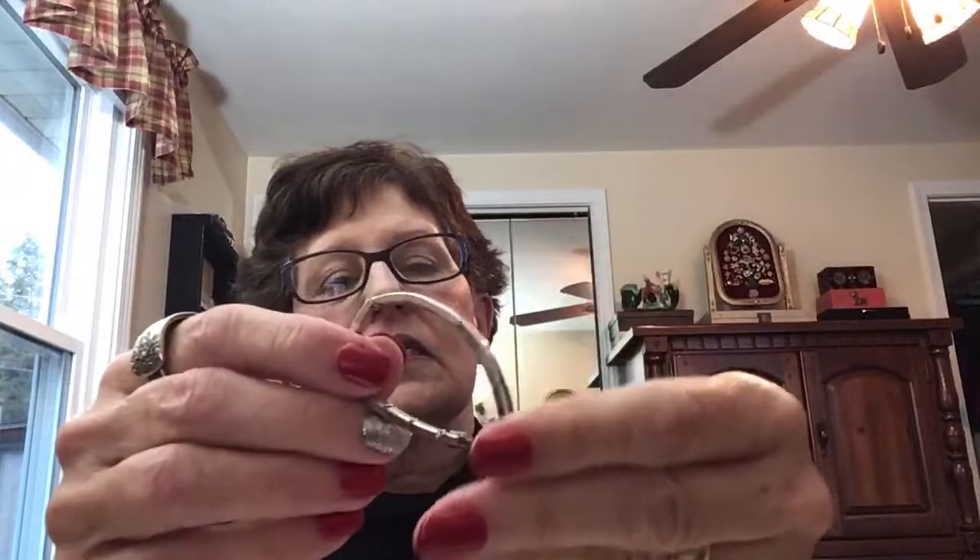I found this the other day when I was looking in old jewelry boxes — it's a Wittenauer watch, 10 carat gold filled white gold. I wound it and it actually ticks, so I'm surprised, but it doesn't keep good time — it's slow. It works but it's slow. Hi Kathleen, how are you? Nice to see you. I did find a band for it, so hopefully my husband can put the band on it and we'll see how that goes.